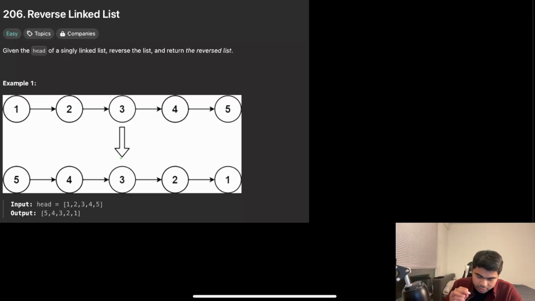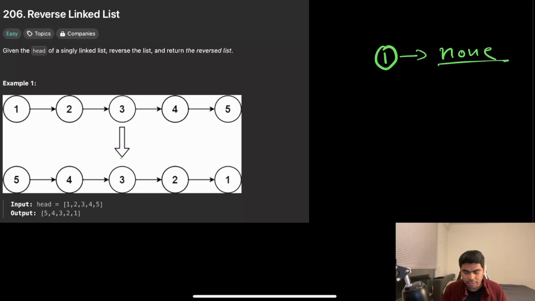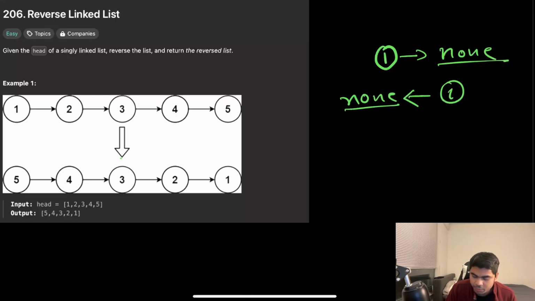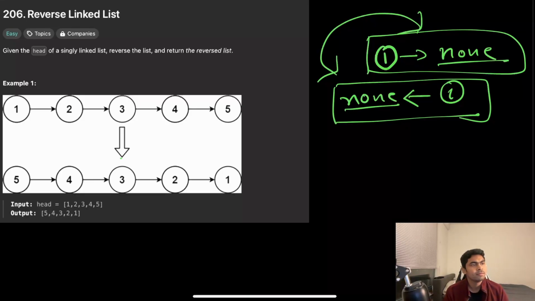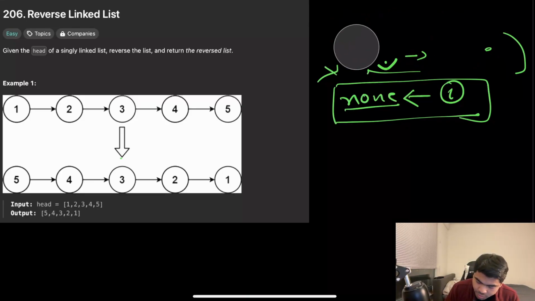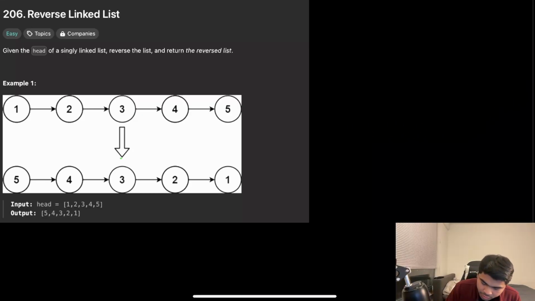How are we going to do it? Let's say if it was just one node, that means it was pointing to something called None. That means it's pointing to nothing. So in this case, how are we going to reverse a linked list when it's just one list node? We do nothing. We just return the same thing, because at the end of the day, this will help you think clearly. This is what we're returning, but aren't they both the same thing? They are, right?